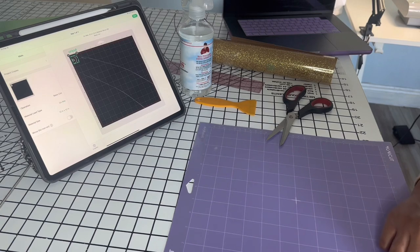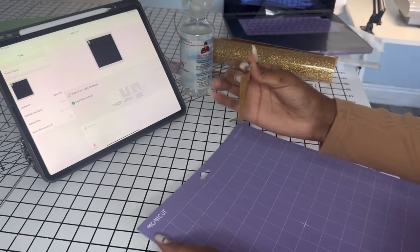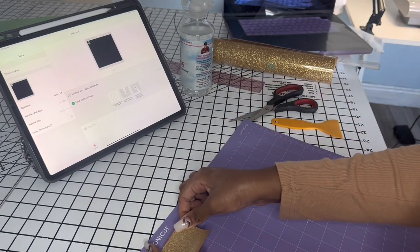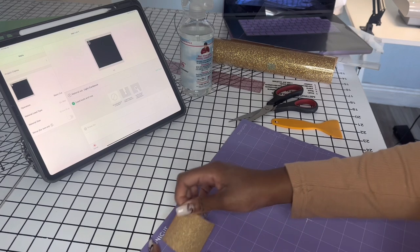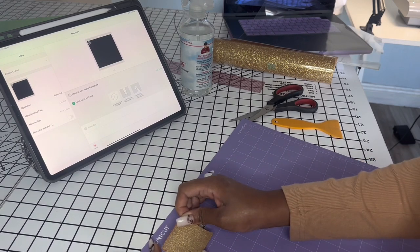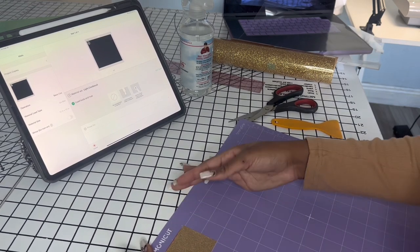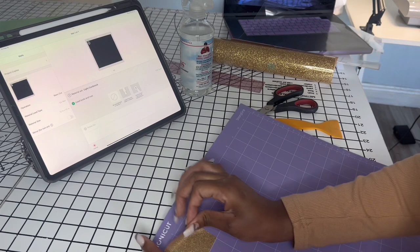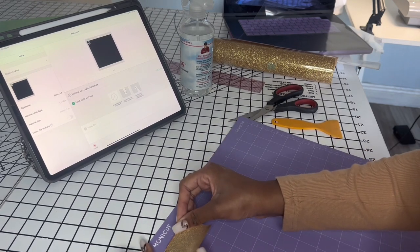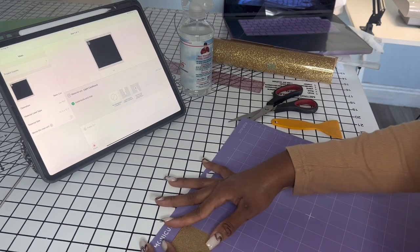So what we do is take this plastic off and you don't throw it away. I'm misremembering, you have to put it on this side because I'm going to need the plastic to stay on. So iron it.